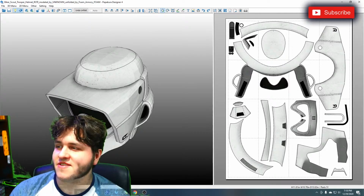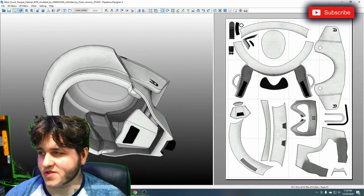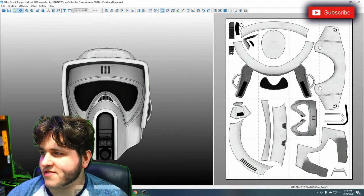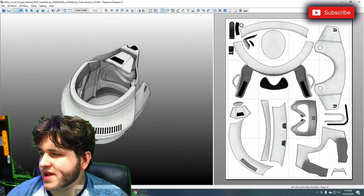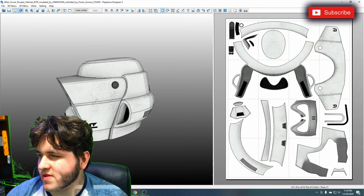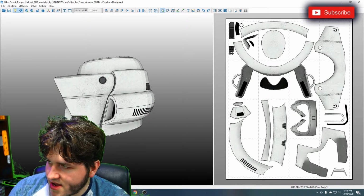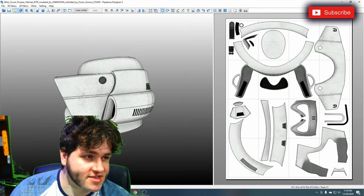Oh, I never showed you guys. This is the biker trooper helmet. This is arguably the cleanest unfold. I'm most happy with this one, if for no other reason than it's really fun. Oh, is this, nope, that's one object. Basically, it's constructed as though it were the OG helmet, where the faceplate flips up. So from here forward could flip up or just be taken off. So if you wanted to, you could construct this just like that.